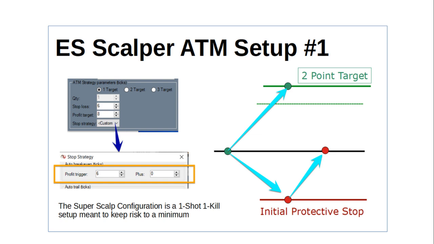And the great thing about the ATM setups, and that stands for automatic trade management, is that once you get these configured correctly, you can focus on taking your entries, and then the ATM basically takes it from there. Right now, at any time, if you have an ATM setup, you're able to get in and move the orders around manually as well. And if you're using the chart trader in Ninja, you've got your horizontal lines, you can just drag and move those around. But what's nice about the ATM is it enforces some basic safety rules.